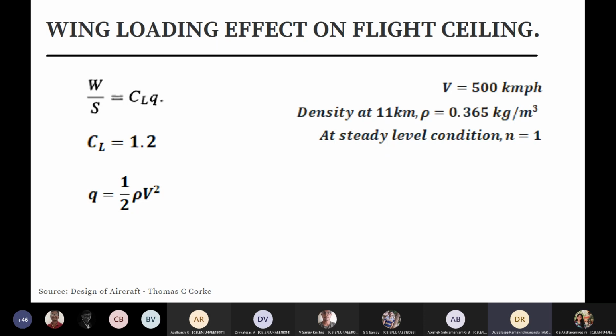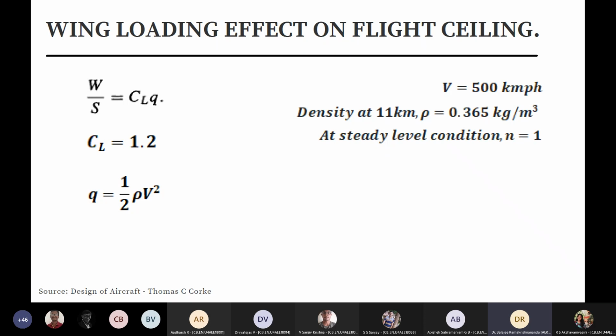Okay, Srinivasni? Yes, sir. Because your weight is equal to half rho V squared S CL. So W by S is Q CL. Now both Q and CL, if they change, W by S can change. There is one more way which you can fiddle with, if that is the blocking factor. CL at high velocity will be very low. CL at low velocity will be very high. Correct? Yes, sir. So that is why I told at this side Q is very high, so CL will be very low.